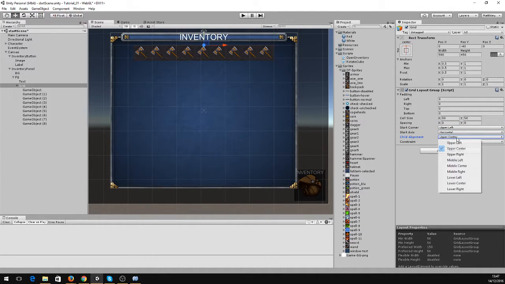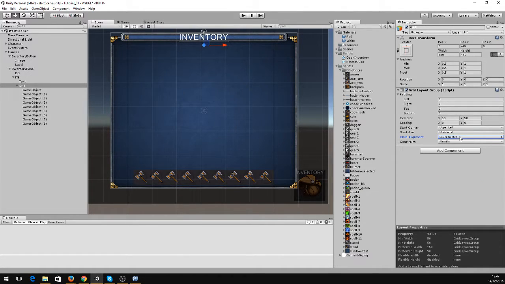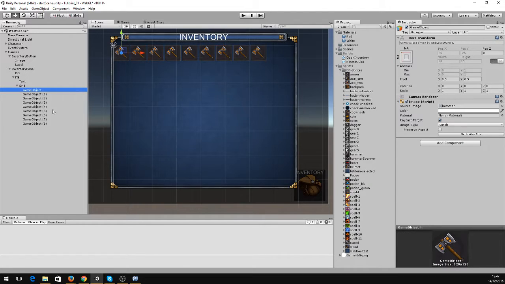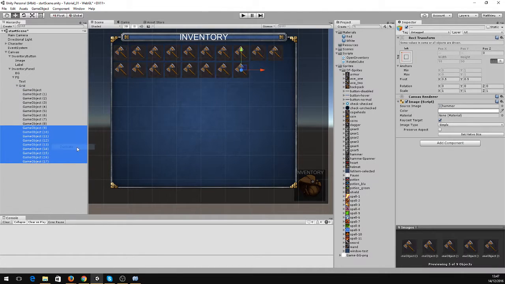Ah, there. So how it's aligned. Are you going horizontally or vertically? You can have a fixed count, but you can also have spacing between them. So I say I want 5 pixels in between in height and you will have a nice grid setup like this.